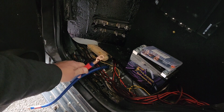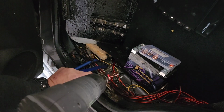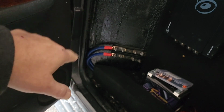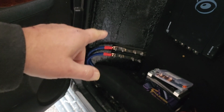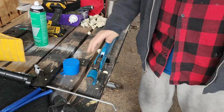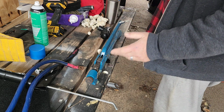All right, I got them both crimped. Now I just need to get the heat gun, do some heat gun action, and yeah. That's how that goes. Now I need to work on getting power from there to the battery, and then from there to the battery. That's the next step. I got to make a couple of shorties. I may as well reuse this wire. I'm gonna look to see what kind of distance I need to do.